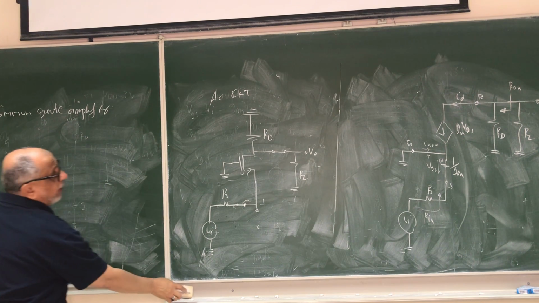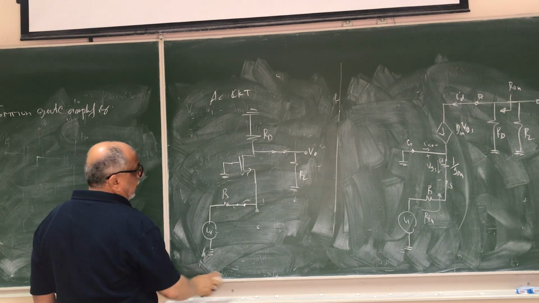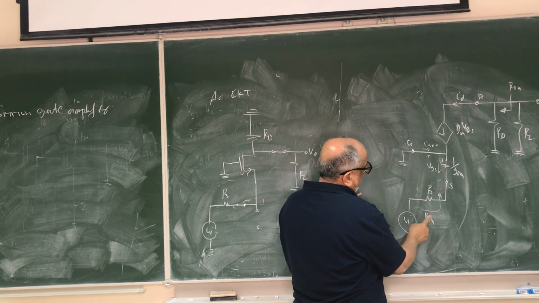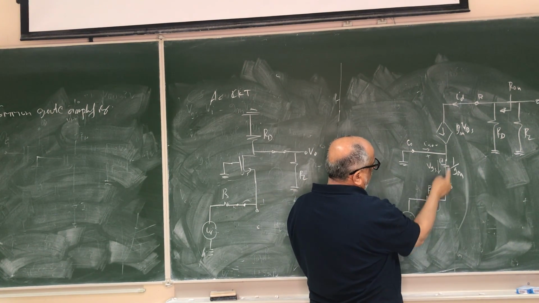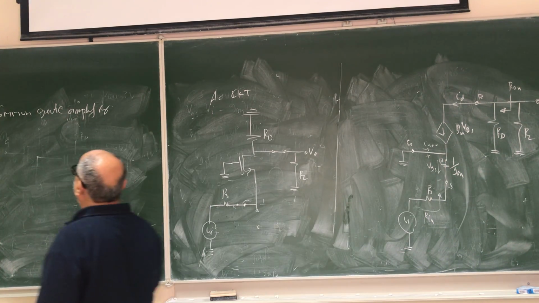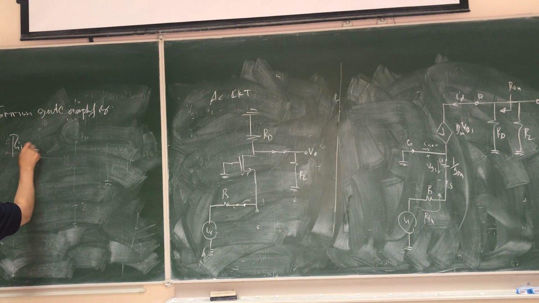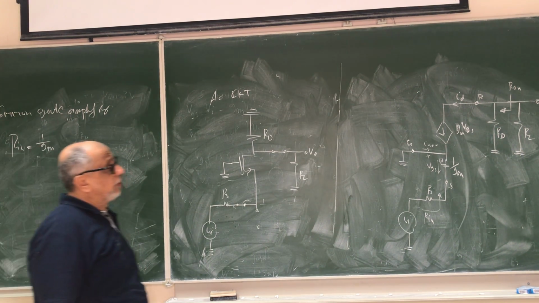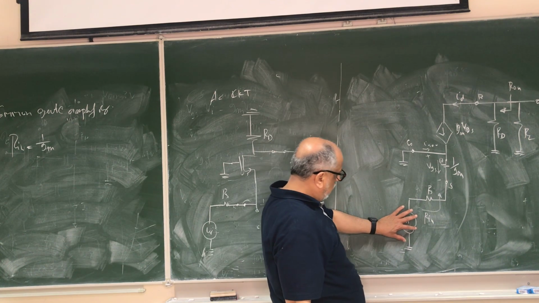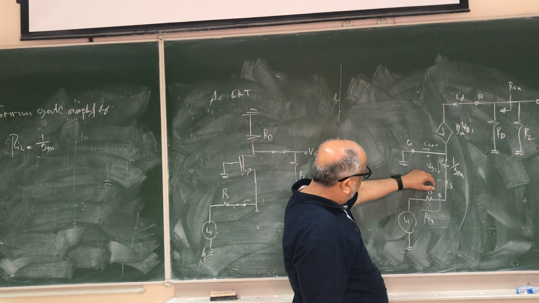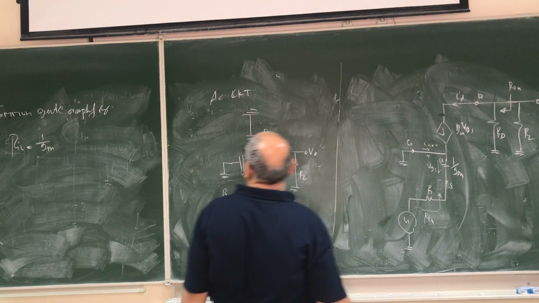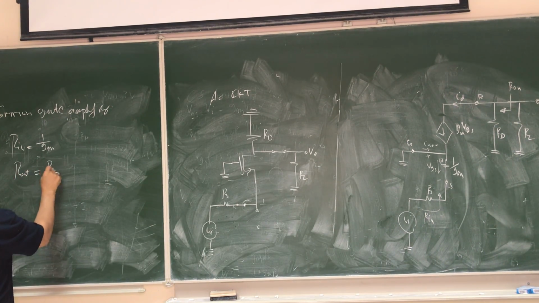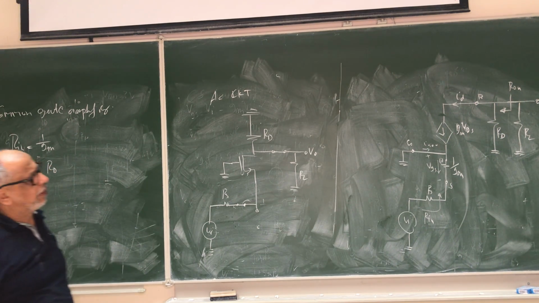All right, so here we can simply find the input resistance. So what is Rin from here? You can see Rin from here to ground, you can see only 1 over Gm. So Rin equal to 1 over Gm, and you know Gm. Then that's it. Done. To find R out, set the input to 0. If this input is 0, the current ID will be 0. This will be open circuit, and R out equal to RD. So we have the two things here.